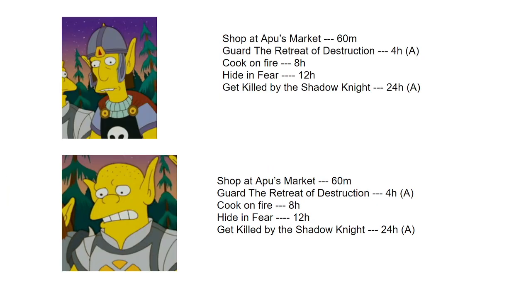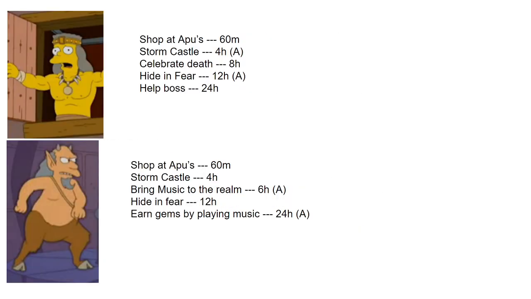And then pretty much I've repeated the tasks for Jimbo and Kearney as well. It's pretty much the same tasks. And then for Smithers, we have Shop at Arpu's again. They've all got Shop at Arpu's. When they don't, I'll talk about it. Storm the Castle for 4 hours. That'll be him storming the castle with an axe or something.